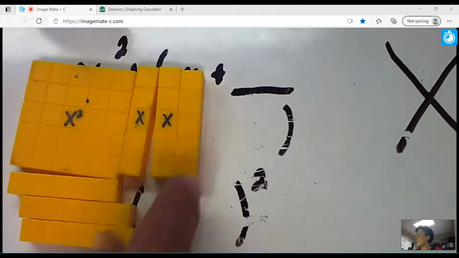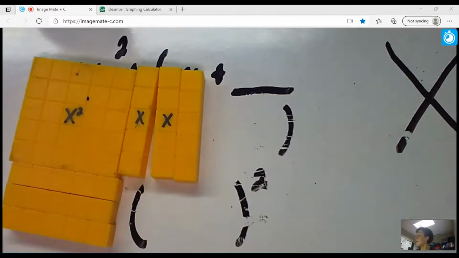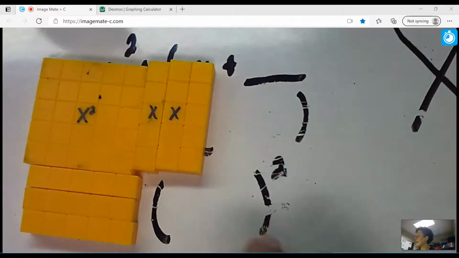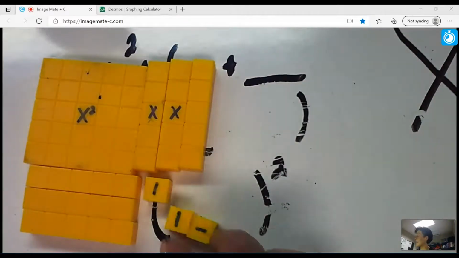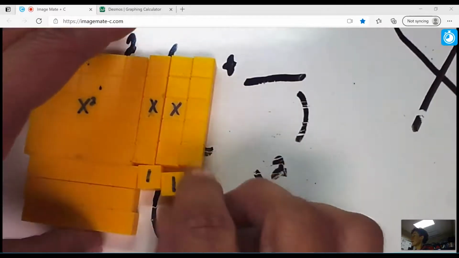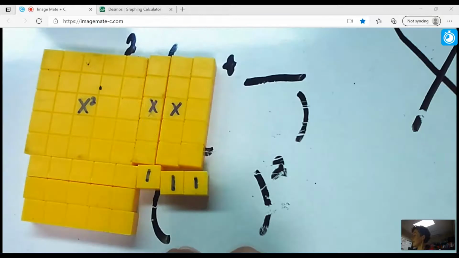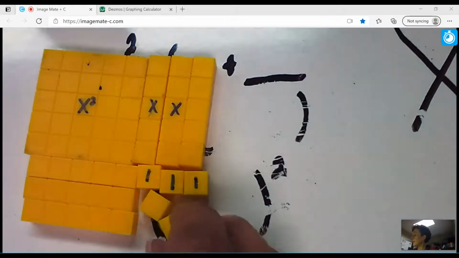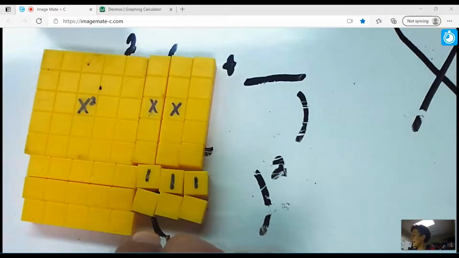So hopefully you can start to see that square building up. But what I need now is a lot of these to fit in there. And how many would it take to fit in there? And it's hard to turn. And so I make a perfect square. So my question is, how many of these do I need?